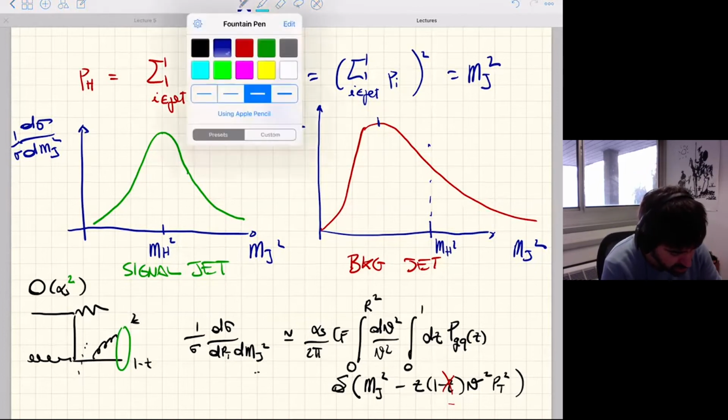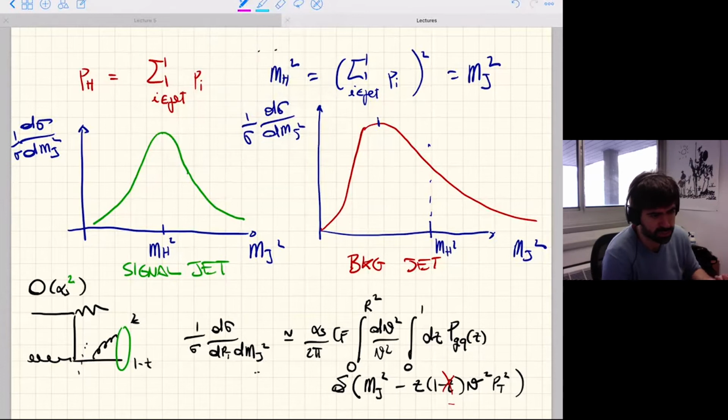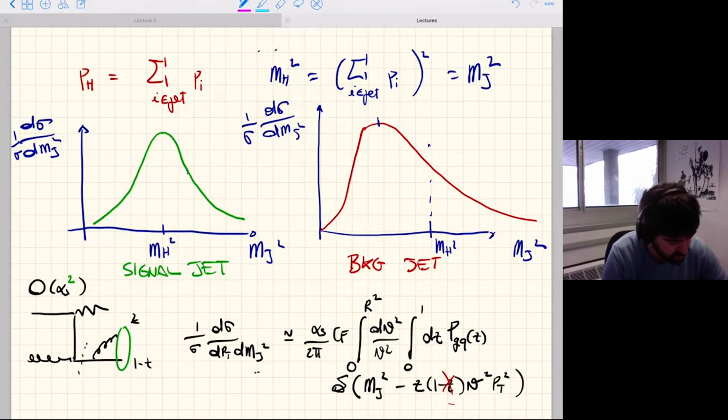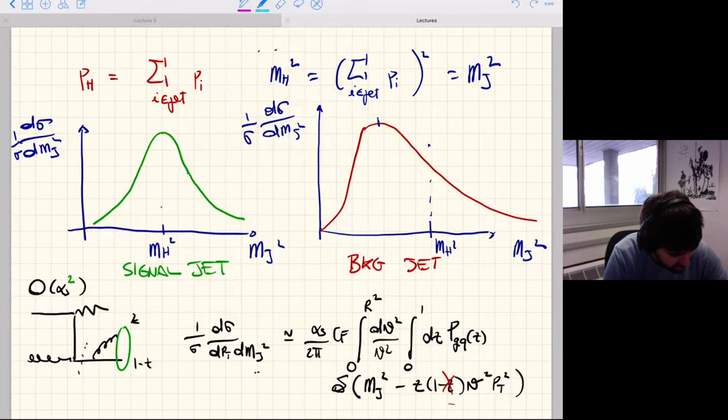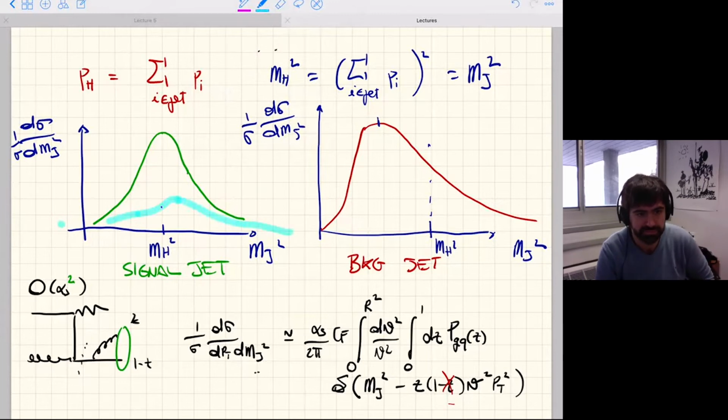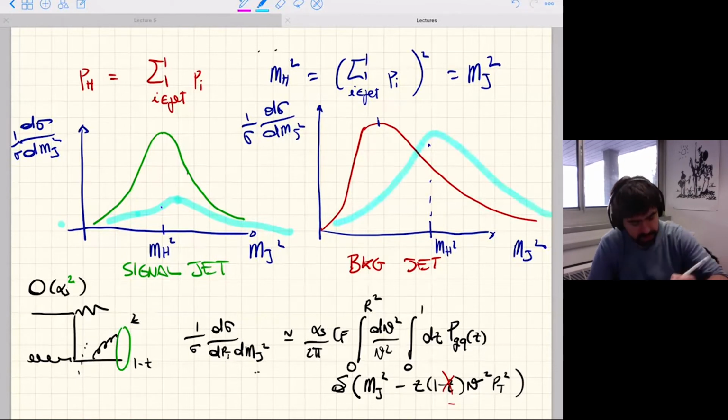So really, when you look at a simulation which is a bit more realistic, you'll find that the peak of the single jet doesn't look very sharp anymore, but more typically will be, you know, still maybe peaked at the Higgs, maybe shifted, but fairly broad, something more like that. Typically, all these distributions are shifted because if you put stuff into your jet, the jet mass tends to increase. And very similar for this one. So this will be distorted, something like that.